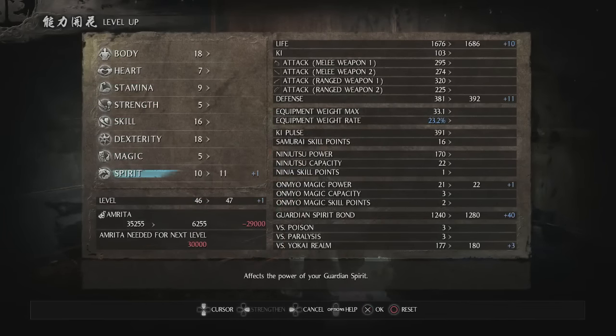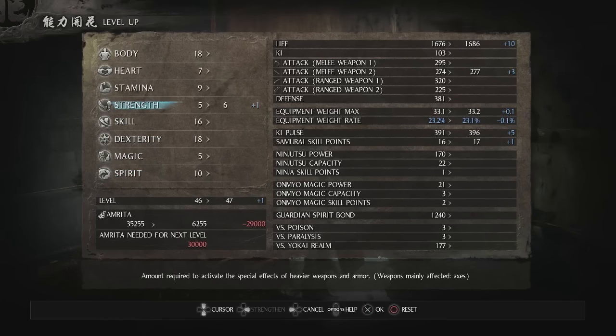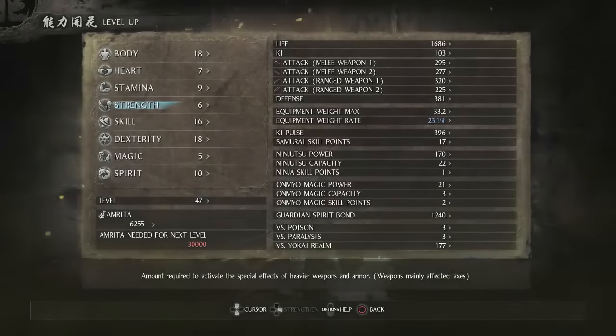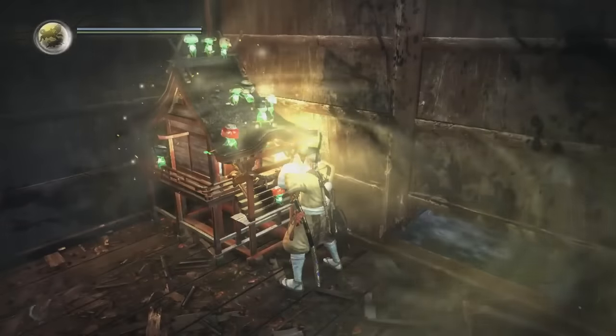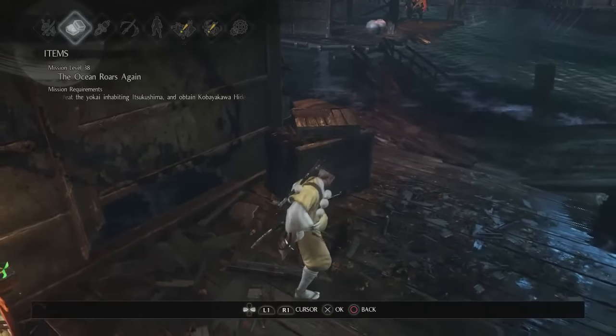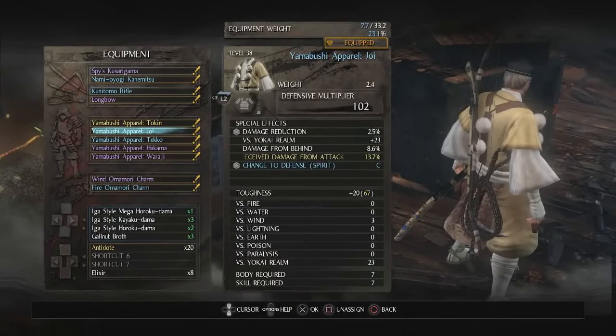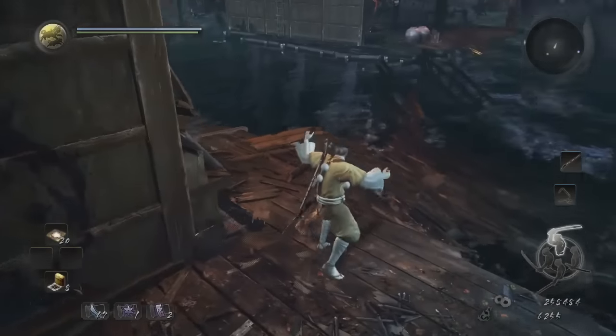Let's do a little... I could go for more spirit. Could go for some strength. It helps my equip max, equip rate, key pulse, and sword attack by a decent interval. And also gives me access to new gear. I should probably put points into strength because it's so low right now, I can't use basic equipment sometimes. And while I like having a low equip load, it's now 23%. It's getting very low because I can't wear any heavy things. That's probably not doing me any favors.